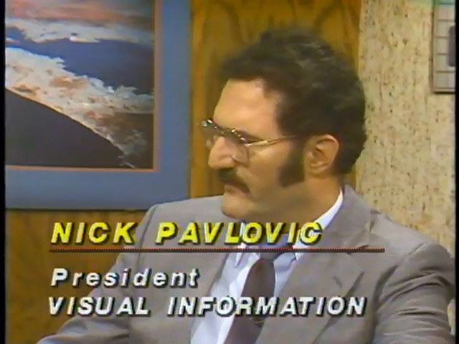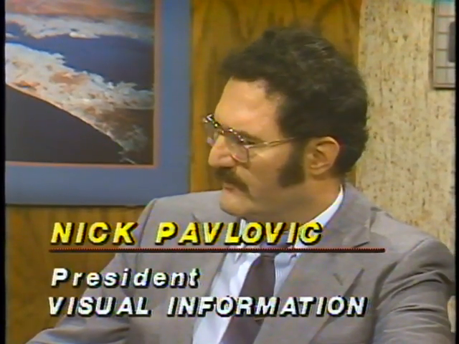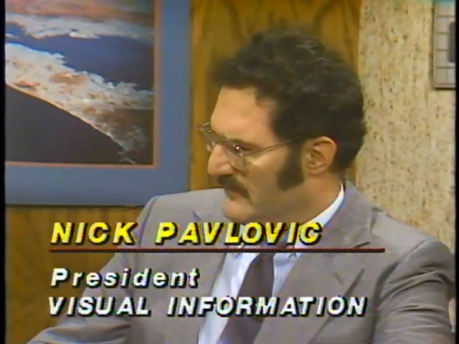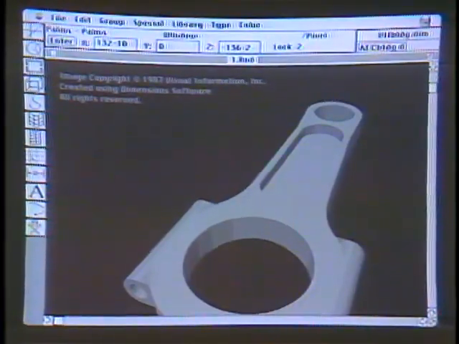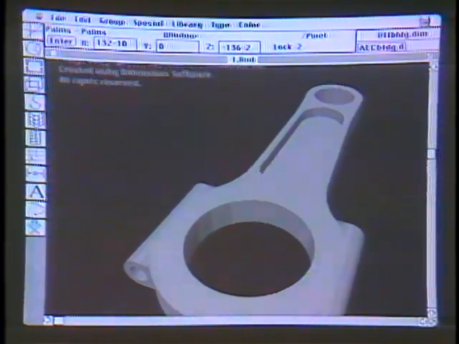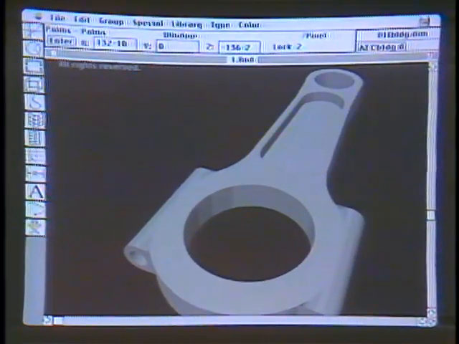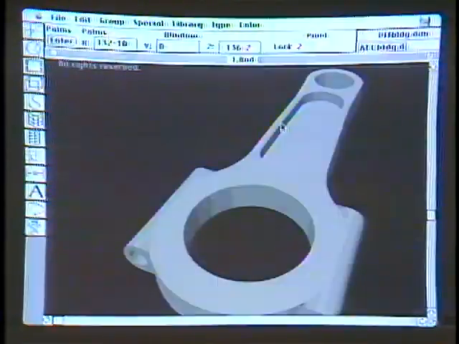All right, Nick, we're going to give you your turn now. You've got a CAD program called Dimensions, which is pretty powerful. Why don't you show it off for us here on the Mac 2? Okay, design in solid dimensions is basically a conceptual design and presentation system, and I want to show the three basic application areas. Here we have a mechanical application of a connecting rod, and I want to show one of the main features of our software, which is the smooth shading and edges that you see along here.